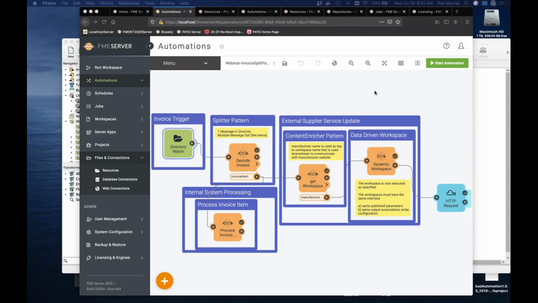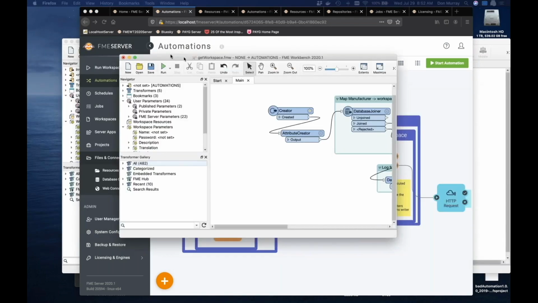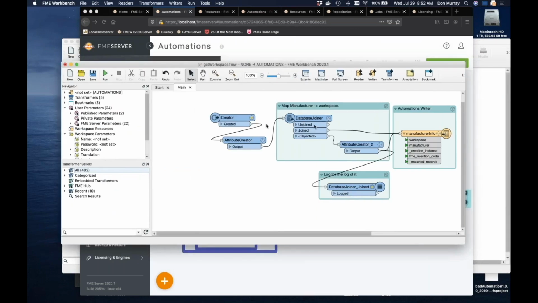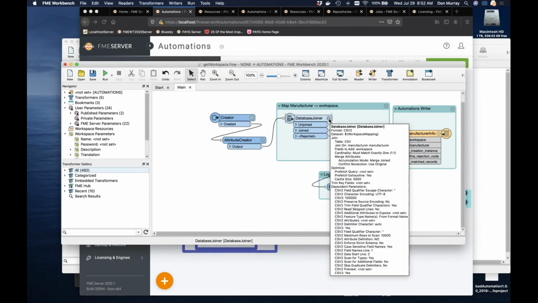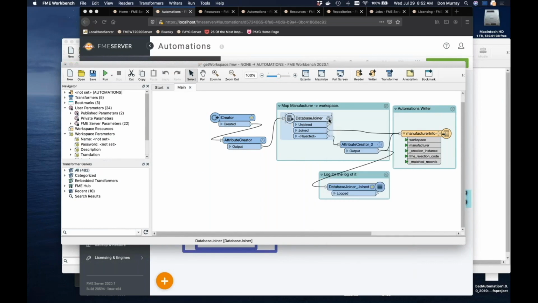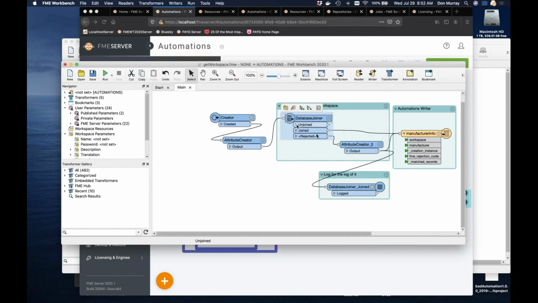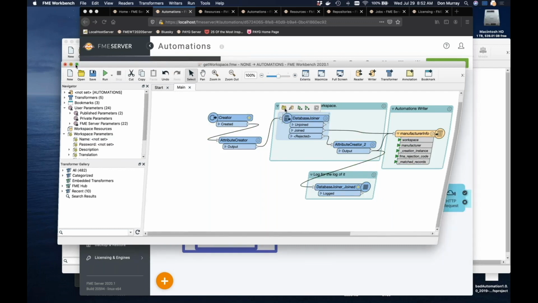So again, I wrote a very simple workspace here that does the content enricher. I have a simple database joiner, which basically does a lookup of the manufacturer, joins on the manufacturer, and the field that comes out is the name of the workspace right out. So you can see the output message here has workspace on it, whereas before it didn't, and now it does.